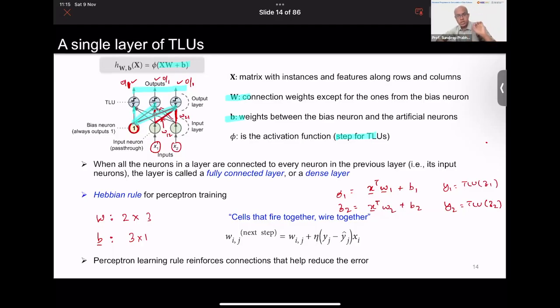I hope this is clear now. So how many arrows do I have in total? I have 6 plus 3, 9 arrows going from the input layer to the output layer. All these arrows, weights of the arrows are not known. Okay. What is deterministic here? The activation function or the step function, it basically is a computation. Whether Z is below 0 or above 0. It's going to do a deterministic thresholding operation. Okay. So now, given this context, we know what W is, what B is. That is what we have for our setup here for this example.